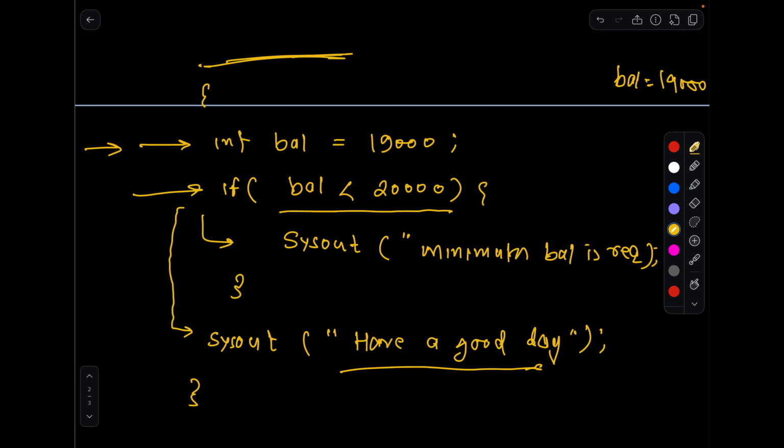So the bank gives the customer a message that a minimum balance of 20,000 is required, and the customer will know and go. So if you want to put one condition and execute the block only if that condition becomes true, then only this block is executed. In this way you can use the if block.